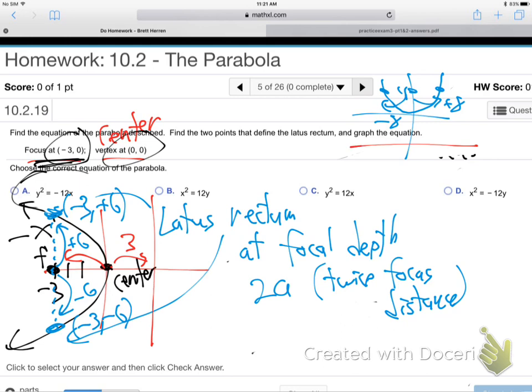Right? It's always behind the parabola. The focus point is inside the parabola. The directrix line is behind the parabola, the same distance as the focus, just behind it instead of in front of it. Right here, it'd be right here. Behind it, focus is inside of it. That makes sense? The directrix line is always behind the parabola, the same distance as the focus.